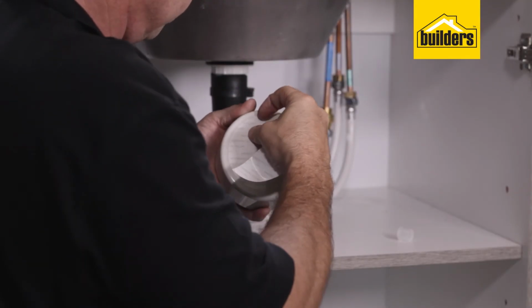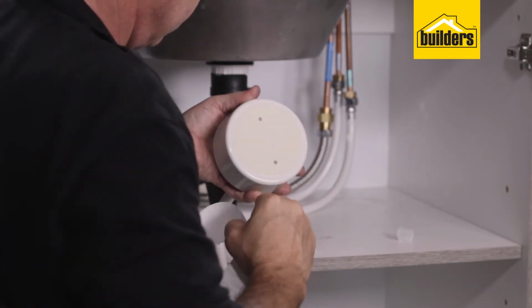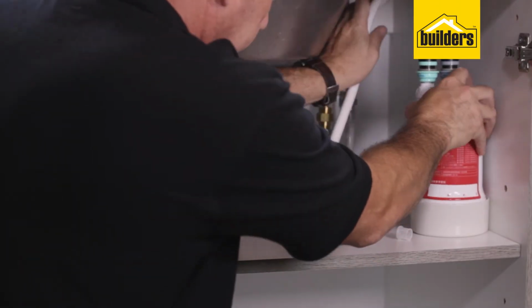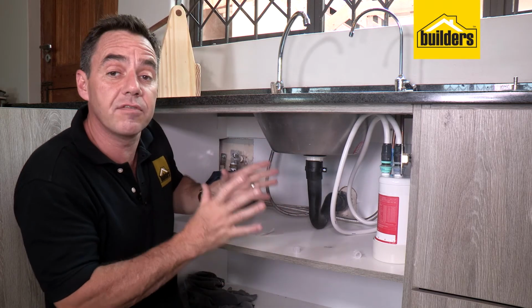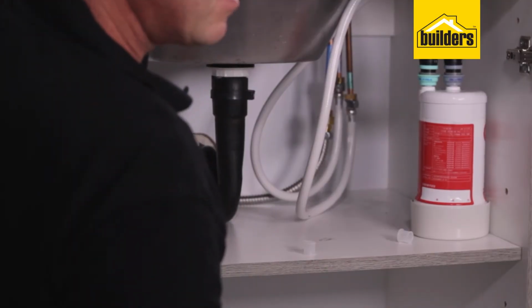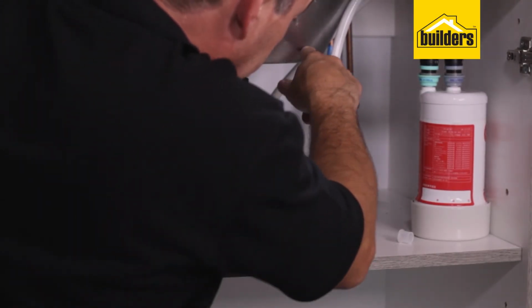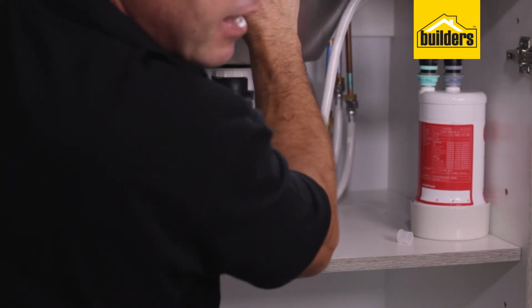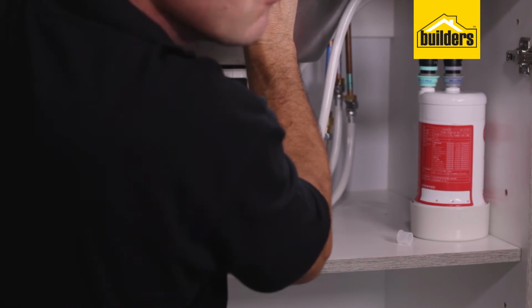Included in the kit is a little base to hold the filter. It's got a sticky pad on the underside. Pop in our filter. And that's it, the DIY is complete. We're going to turn on our water supply again. And as we open that tap, that water should pass down through the water supply into the tap, through the filter, and then back out the end of the tap, and you should have some crystal clear water.